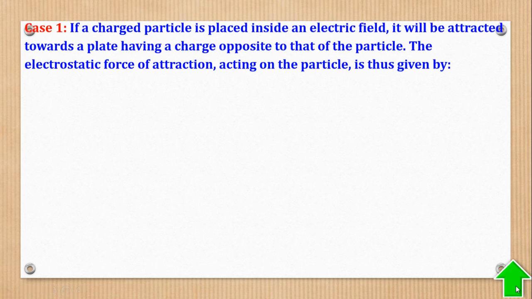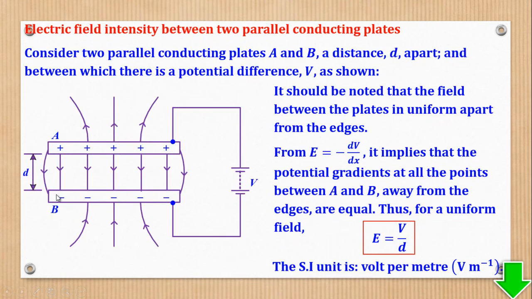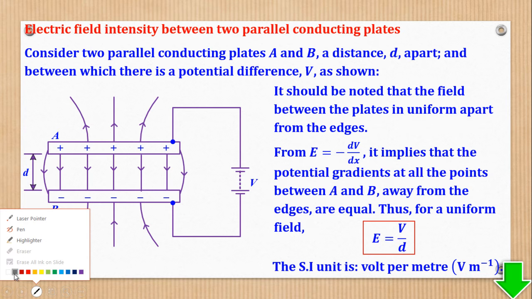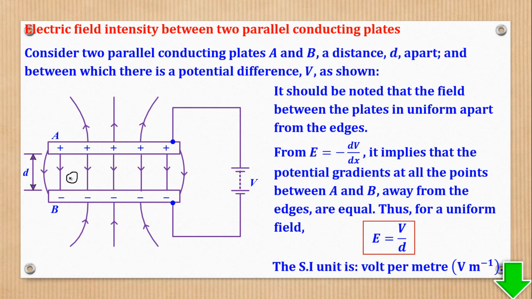So if you look at this, for example, now this is positively charged and this is negatively charged. If I bring a negative charge here there will be like charges, so there will be repulsion, but here there will be attraction. So this charge will be moving in that direction, or the force will be in that direction. If I bring a positive charge, here there will be repulsion, but here attraction, so the charge will go in this direction. So what we are doing, we are following the law of electrostatics, where like charges repel and unlike charges attract.